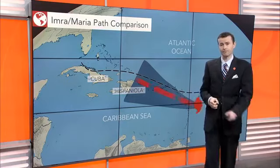We're going to send it back to you guys. Yeah, I'll tell you what, this could be an absolutely catastrophic storm for St. Croix and Puerto Rico. And as Jeff mentioned, the rain is going to cause problems already across parts of Dominica, Martinique, and Guadeloupe. The other very scary thing is some of these locations are still running below where they normally would be because of the impacts that we've seen from Irma. So this is terrible news.